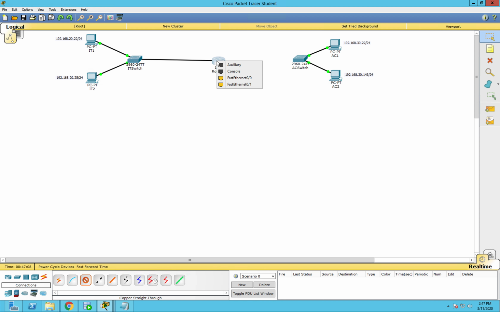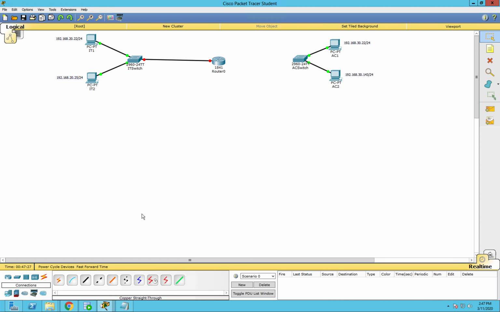Now, we have to remember where we've actually plugged this in, and I will show you how to get this back if you forget. But the left-hand side I'm going to plug into 00, and the right-hand side I'm going to plug into the other. Now, if you accidentally make a mistake, it is possible to continue, but it does mean that the configuration is going to be a little bit different.